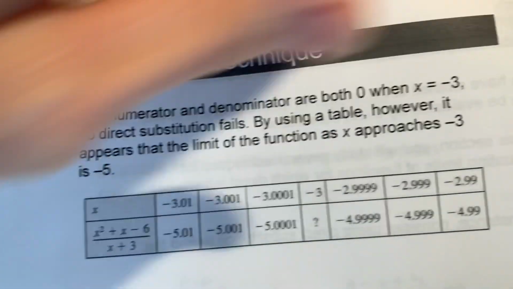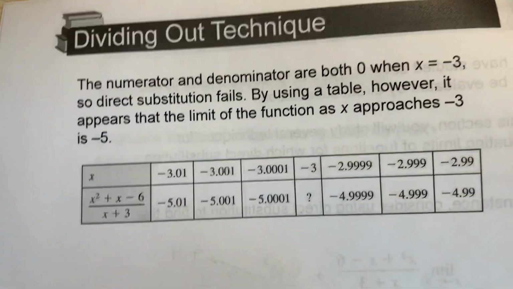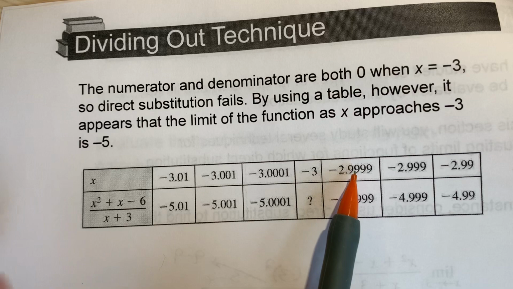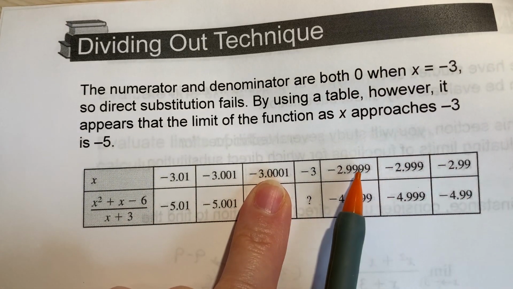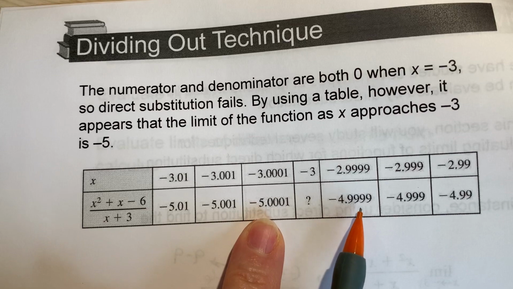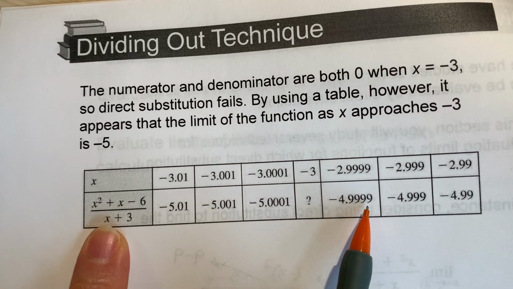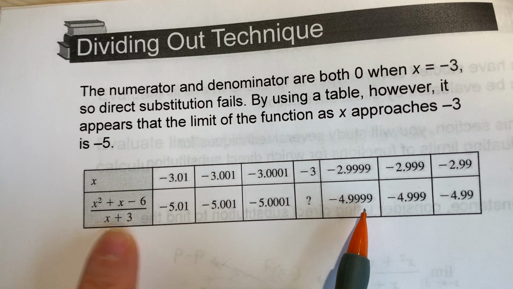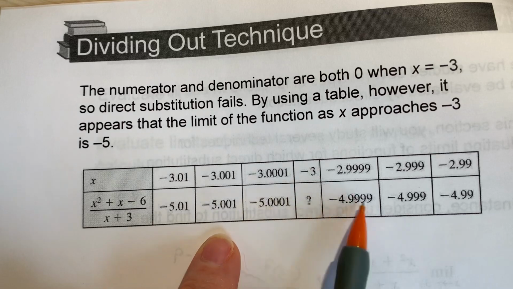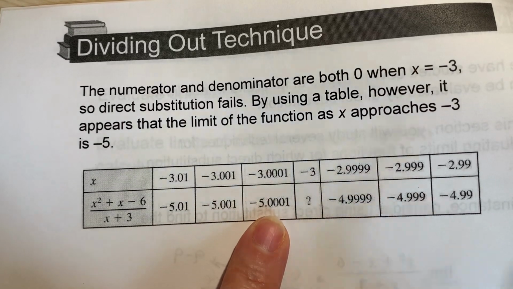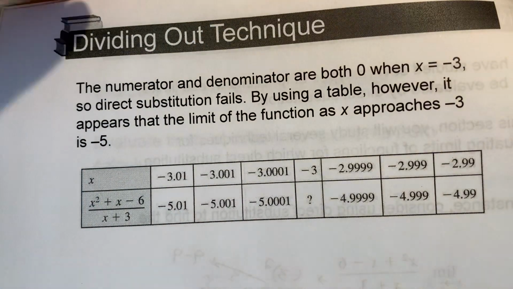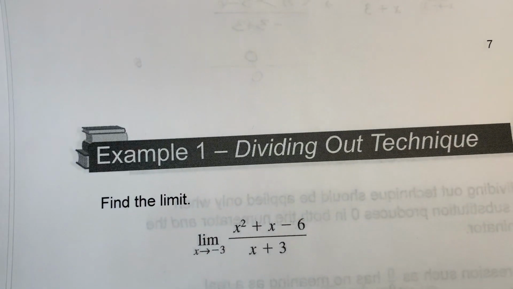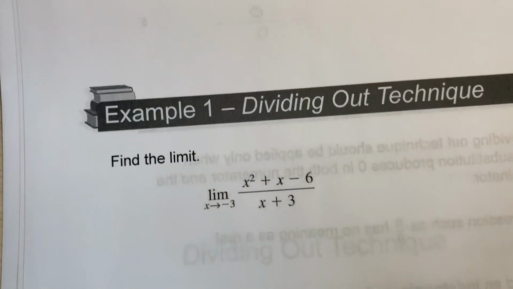And also, like we did a little bit of this in 11.1, you can check as you get closer and closer to -3. This would be from the right side. This would be from the left side. And take a look at what number you're approaching. Again, you would not be able to substitute -3 into this function. You'd get an error message because you'd get a 0 in your denominator. But you can look at this and see from the right side and the left side, it looks like my limit is -5. So we're going to show algebraically how you can find out that that limit is -5.